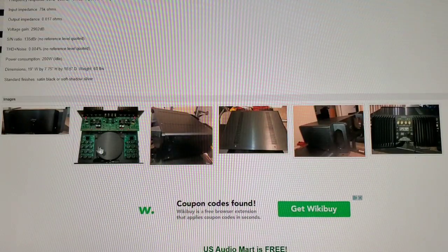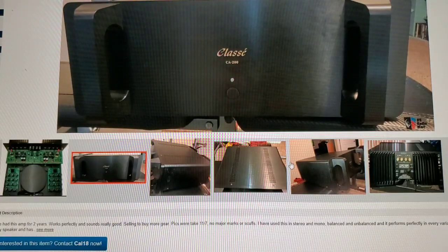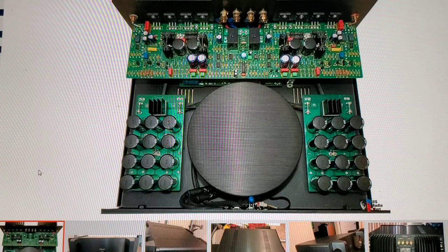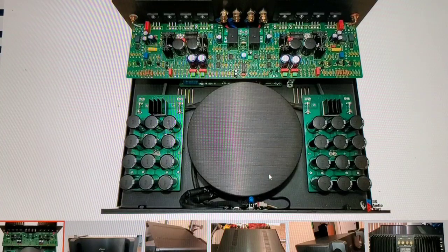Yes. Look at that. Okay, this thing is killer. Look at that. Do your damn Best Buy amps look like that when you open them up? Hell no. Not even close. This is how to build a piece. Even if you don't know crap, you can look at this amplifier and tell somebody made this thing to rock and roll and kill other things.